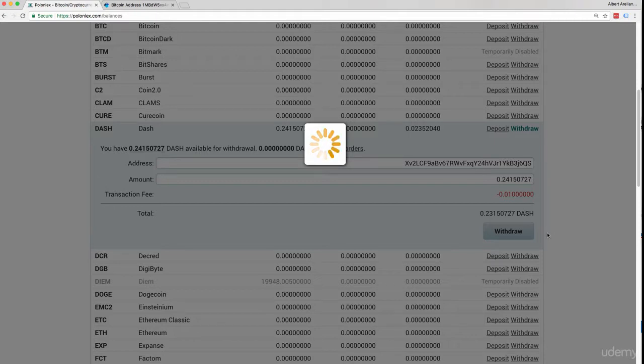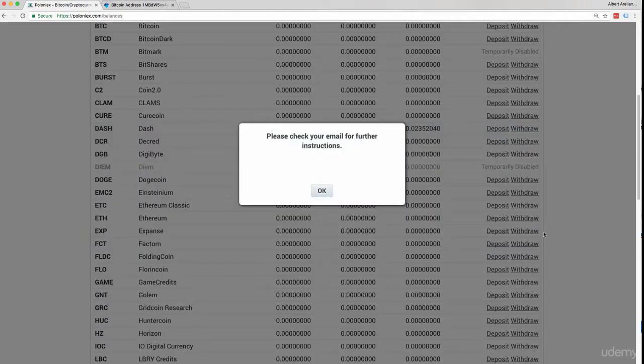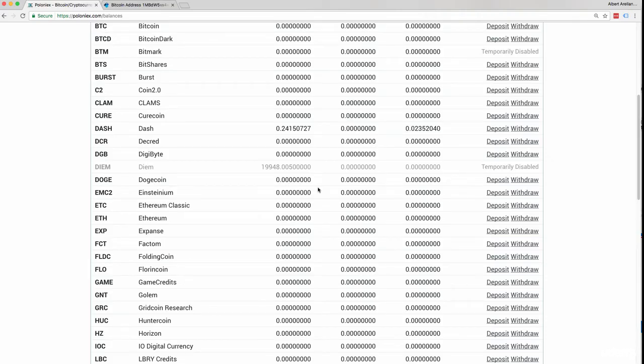And Poloniex will process this transaction. And then you should get an email with your Poloniex account verifying that you made the withdrawal, and then you need to click confirm.